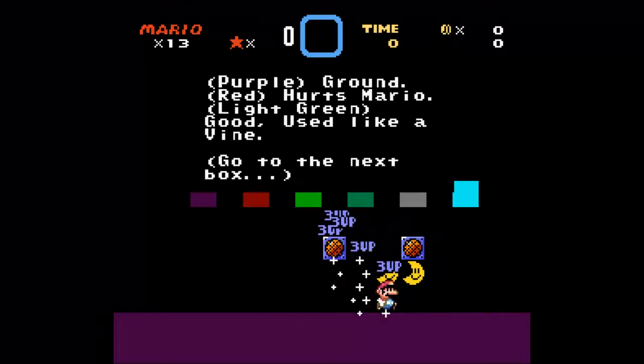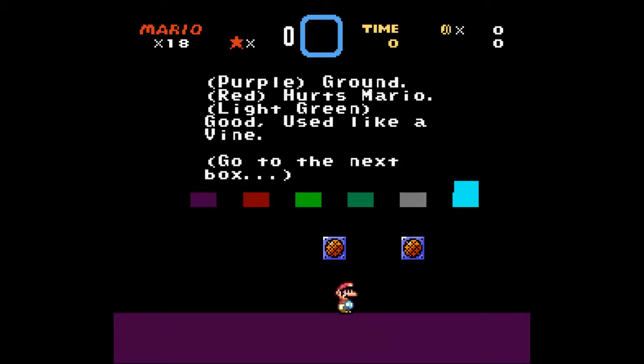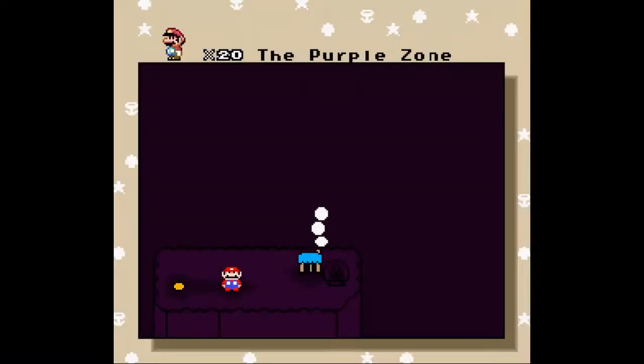And this says purple ground red. Oh god damn! When am I gonna get away from the freaking Nyan Cat? I swear, it haunts me. Anyways, we should read these. Purple's ground, red hurts Mario, light green, good, use like a vine, sure. Dark green, pipe, gray needs a piece which can pass a block, aqua, it's water. Okay, so we're out of there.